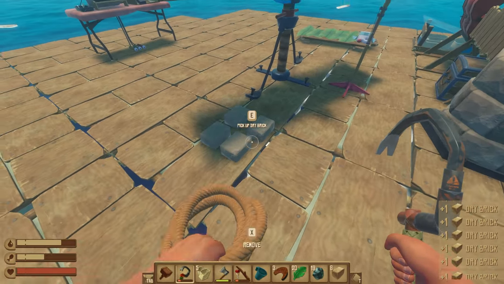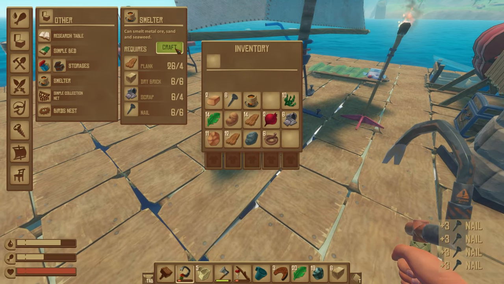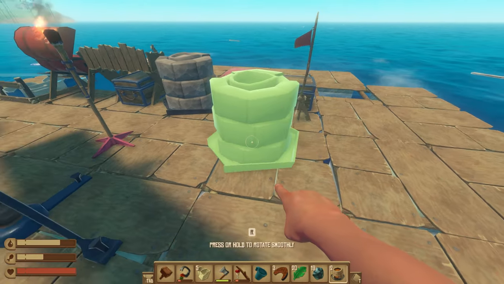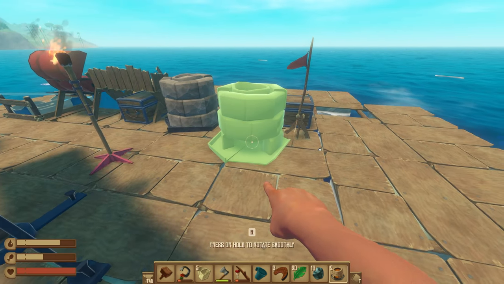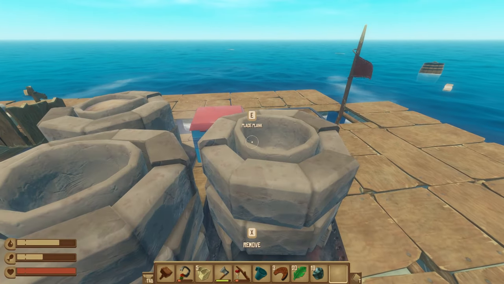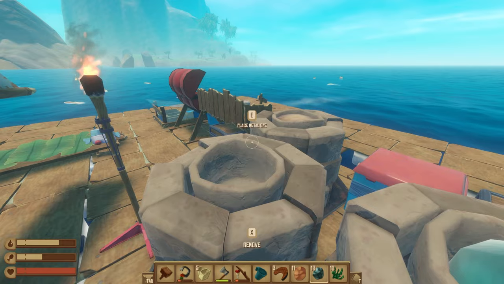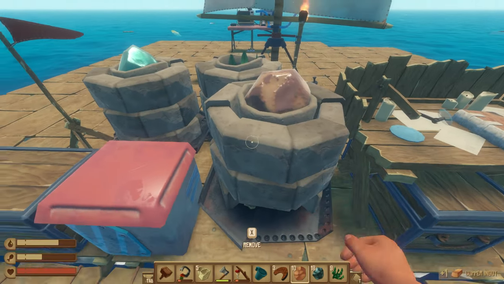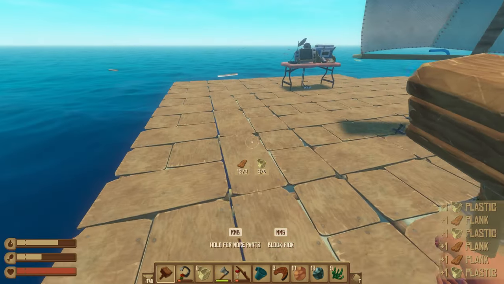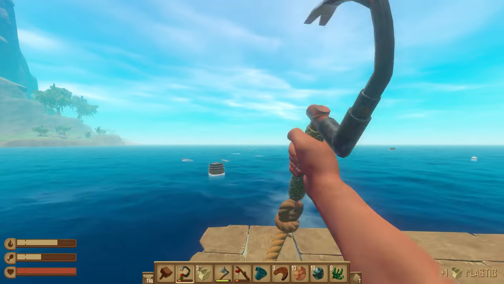Oh, yes. Okay. Smelter. We need nails. Craft. And I still do need a whatchamacallit. Okay, so we'll do metal. Fine goo and copper. And then there goes all of our wood. And we need to repair the boat. I'm gonna fill these in, and I know that took up the plastic we needed for the battery, but that's okay. We'll get it easily enough.